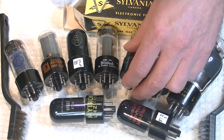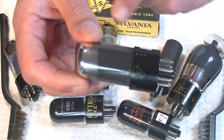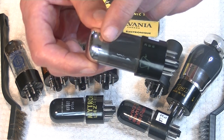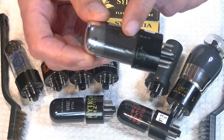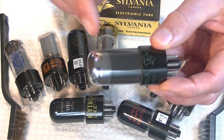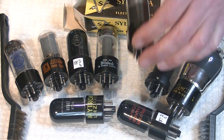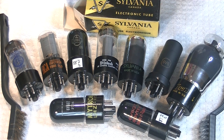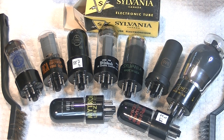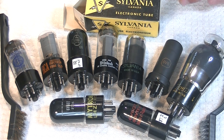Next is the Sylvania 6V6 GT. A lot of Sylvania tubes use this medium gray charcoal — if you're missing the label, that's a hint it's a Sylvania. It's got a chrome dome, which means a top getter, which is not that common in a 6V6. How did the Sylvania sound? Bass was good with nice tone. Mid-range was good plus — open and clean with just enough warmth. Treble was very nice — clean, clear, and crisp. Overall, a nice tube with very good detail.